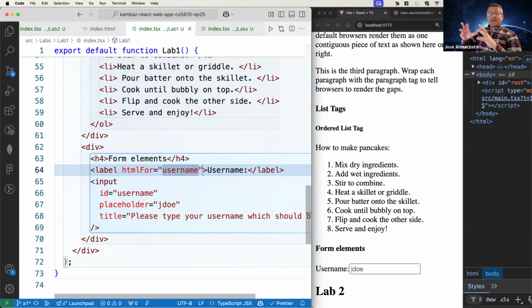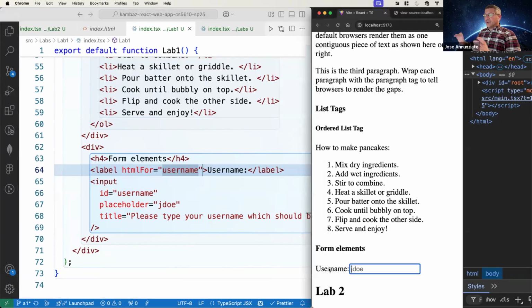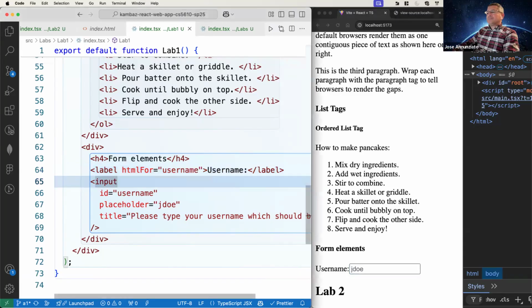One of the behaviors that we get from that relationship is that if I click on the username, notice that the text area has focus. See that? Now for us on such a large screen, it's not a big deal. But on a phone with such a small screen, it is a huge deal, because it makes it so much easier to just click somewhere in the vicinity, and it's focused. So definitely a requirement, good practice, best practice. You should definitely implement it. Okay, all right. So a couple more.